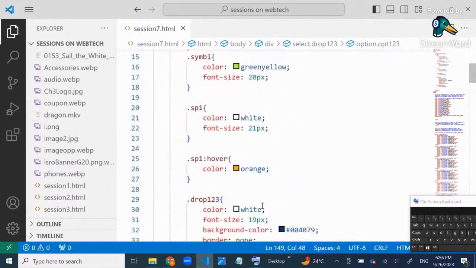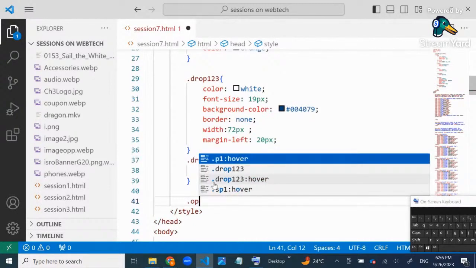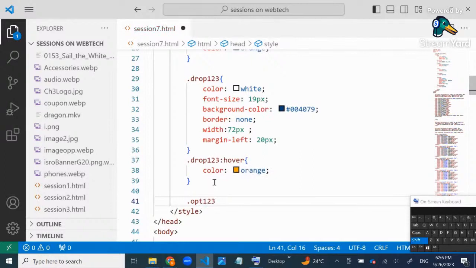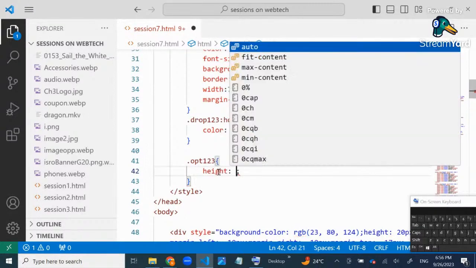So OPT123, is it? So dot OPT123, open the class. For that class, I will set a height.